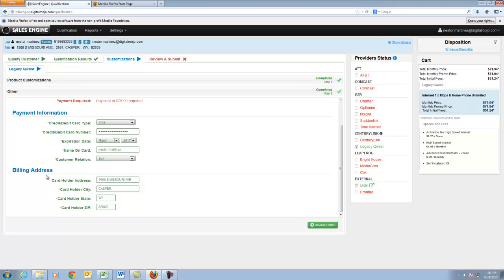So if the card billing address is currently still linked to the old address, not the address where they're placing the order, you've got to make the update here. Otherwise, this could create a system failure once the order is sent, and they might have to contact the customer. We don't want that to happen. We want to make sure that the order goes as smoothly as possible. So if their card is still linked to the old address or another address, make sure that's updated.